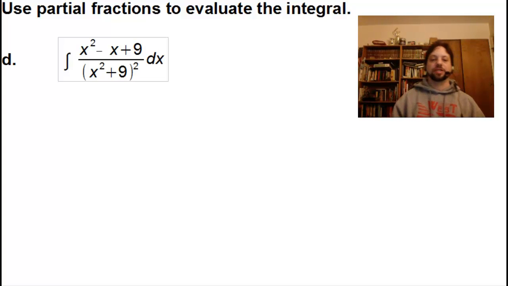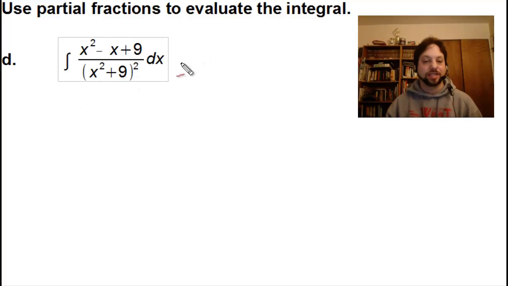For our last example today, we'll take a look at a partial fraction decomposition involving a repeated quadratic factor in the denominator. There's really nothing to do to set this up. We already have that it is a proper fraction. The denominator is of a higher degree, a 4th degree, than the numerator. So we have nothing to worry about there.